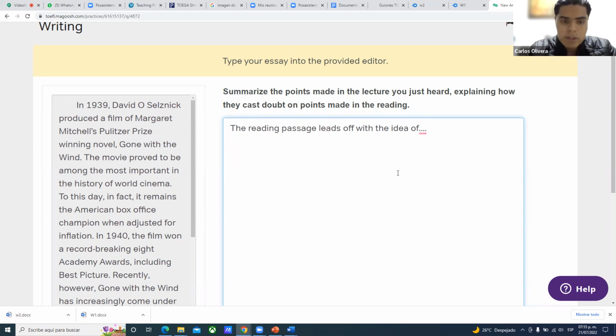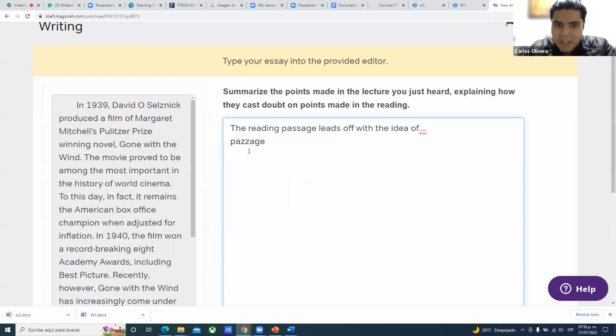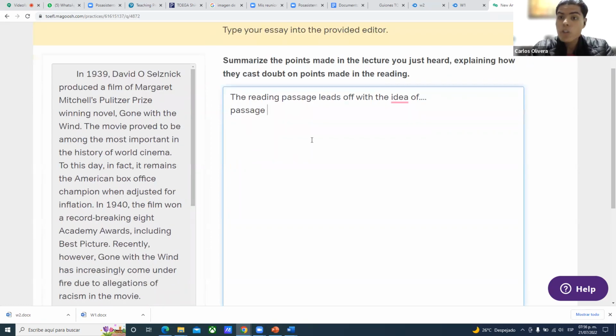Imagine that I wrote this down incorrectly. In this case, it's obviously going to correct me, or not. No, it doesn't correct me. Okay, look at this. I am writing down the word... oh no, in this case it does correct me, but it's because I have Grammarly. But in the real exam, of course, this is not going to happen. Doesn't matter. So, as you can see, this is going to be the script.